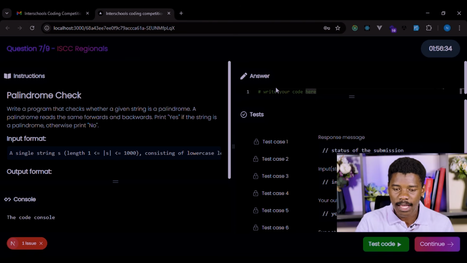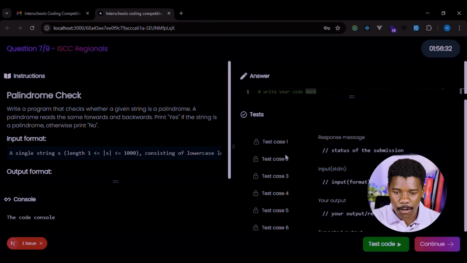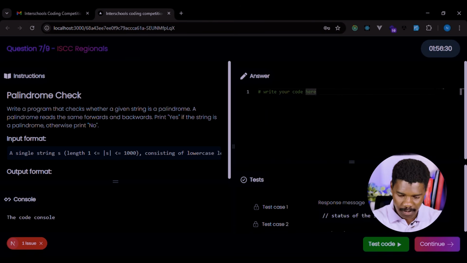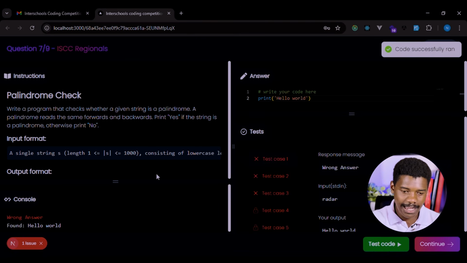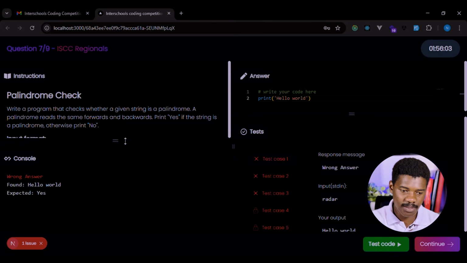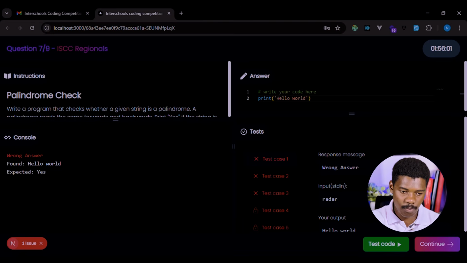Now, with that being said, for every test case that passes, those are 10 points. For example, in here, let's say I write print hello world. I test this code. Let's see what this is going to return. Like I said, in the console, this is where you see the result from.